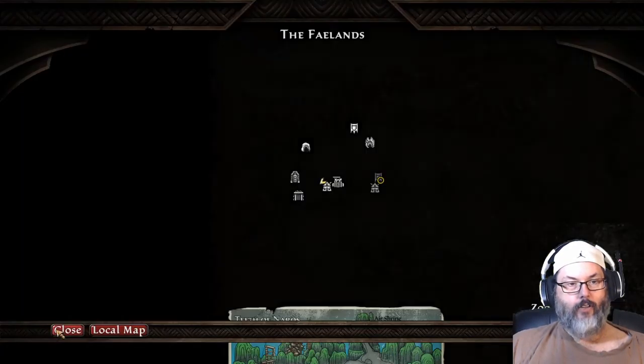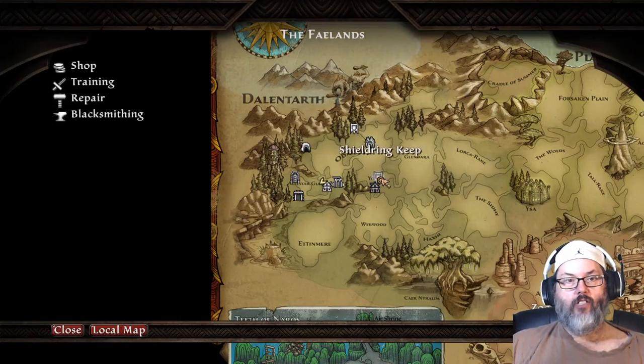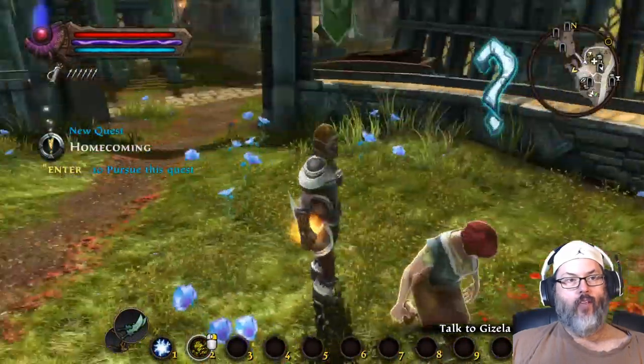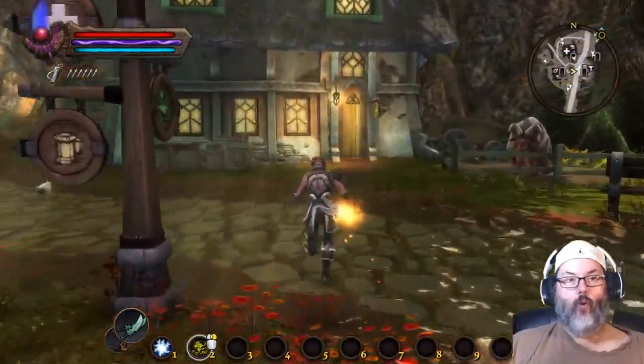Goodbye. So if we look at the map... Dyden Hall, I believe, is here. So that'll be our next zone to go to. Shieldring Keep is there. Arden's Hut is close by. Gorgowath, we already discovered that we can fast travel to. So what I'm going to do is I'm going to go ahead and check out... Oh, let's real quick.